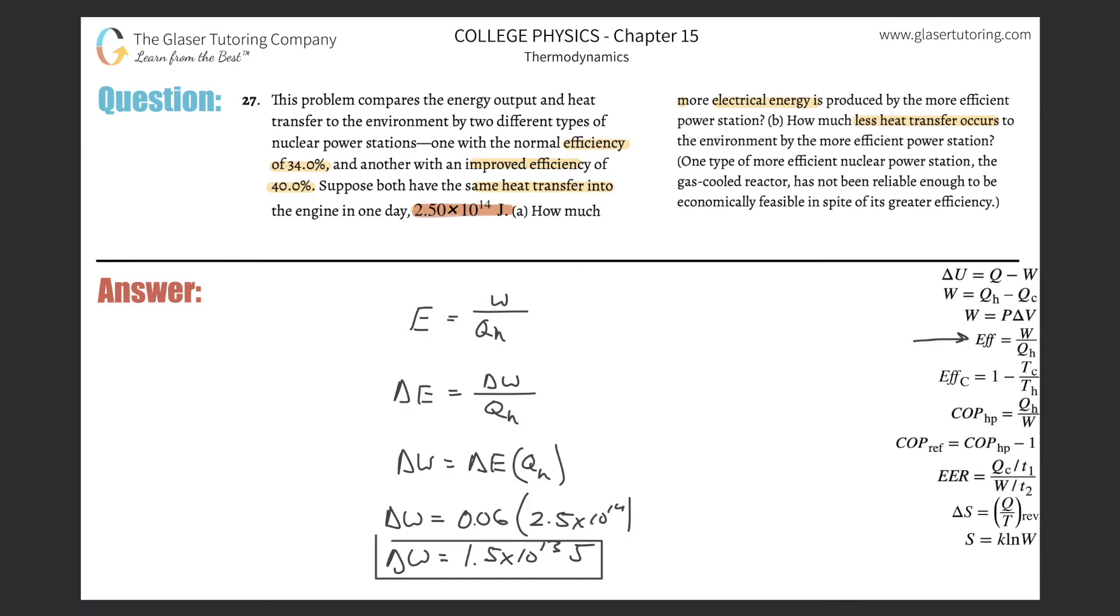And therefore, we just calculated that this is the additional amount of energy now that's going to useful work instead of what? Well, instead of being lost to the environment. That's the whole point of efficiency. Efficiency basically tells you the amount of useful work to the amount of then total heat added to the engine. Well, there's always going to be a difference unless it's 100% efficient, which is basically impossible. There's always going to be a difference between those two, and the difference is then the heat loss to the environment.